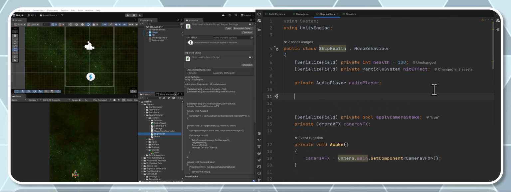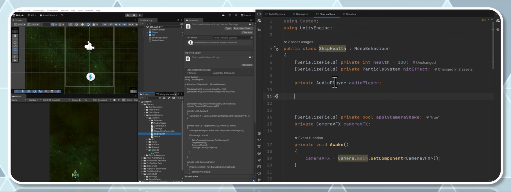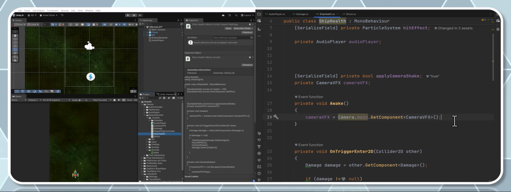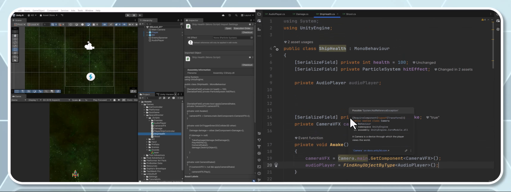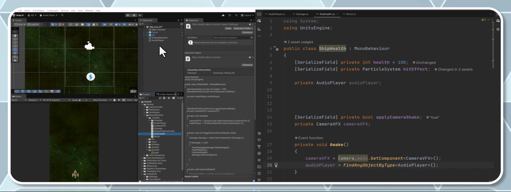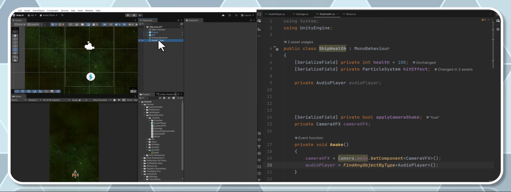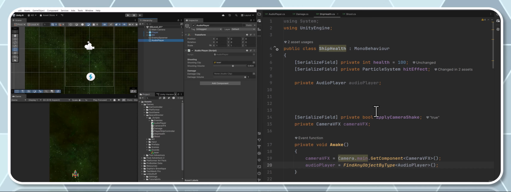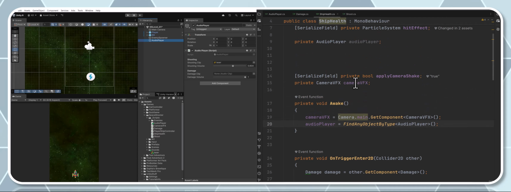Oh, we already have an awake method, so I could just copy this line of code here and paste it here. So now we are grabbing the audio player in our scene. Something else we're missing is a damage sound, which would be here. And what else are we missing? We are missing the call.